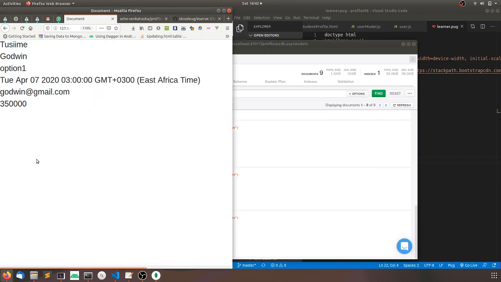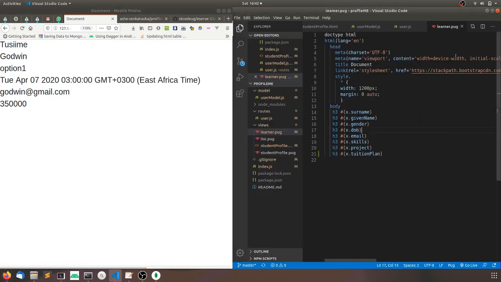So let's come and edit this learner pug file. Once again, it's not very easy for me to edit pug files directly, so I'm going to create another learner.html. That's the one I'll use to create the pug file once again.